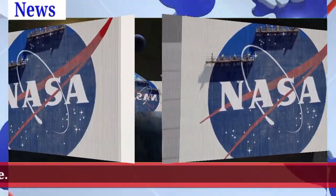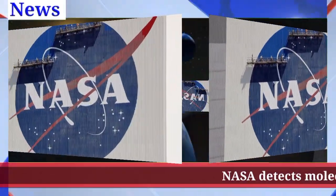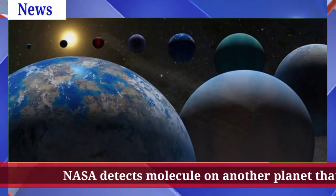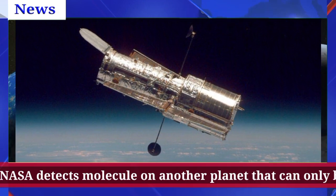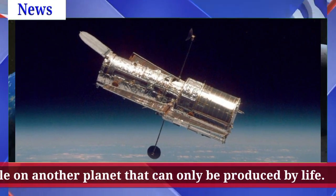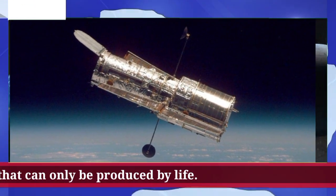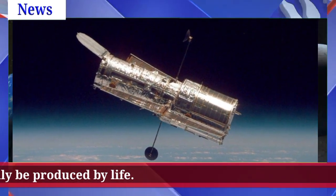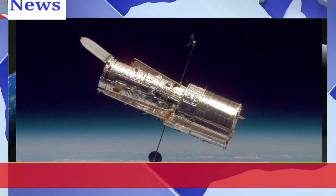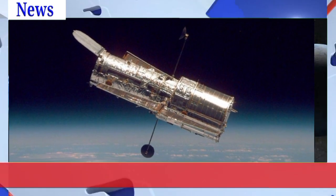Despite the cautious optimism, Dr. Robert Massey, the Research and Deputy Director of the Royal Astronomical Society in London, told the BBC he was excited by the possible discovery. We are slowly moving toward the point where we will be able to answer that big question as to whether we are alone in the universe or not, Massey said. I'm optimistic that we will one day find signs of life. Perhaps it will be this, perhaps in 10 or even 50 years we will have evidence that is so compelling that it is the best explanation.